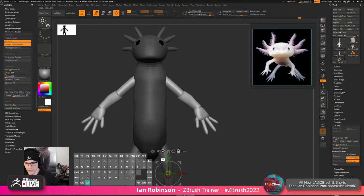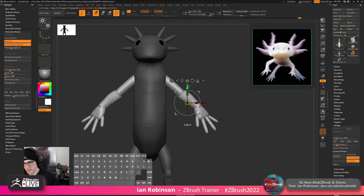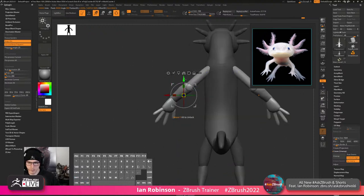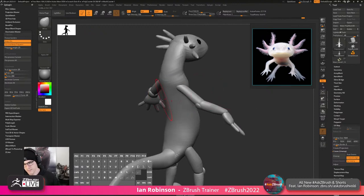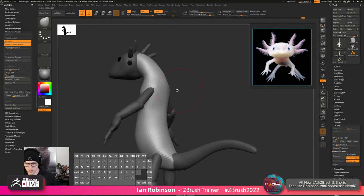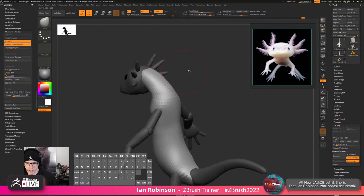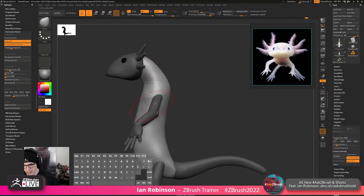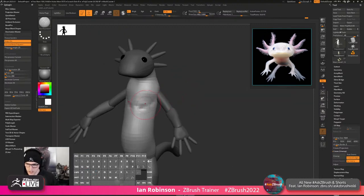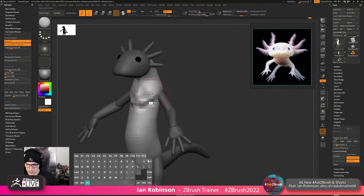There we go. Again, his arms feel a little bit off, still kind of finding the proportions. I'm trying to think. Let's see, do I pull those arms back a little bit more? Maybe refine his back a bit more. Again, just taking that extra moment to figure out what looks good. Give him a little bit more of what would be a spine in this case, because he's going to be carrying a backpack. He needs a back. So that's looking pretty good. Let's draw some pecs on him real fast, because I just want to see if this makes any sense whatsoever.